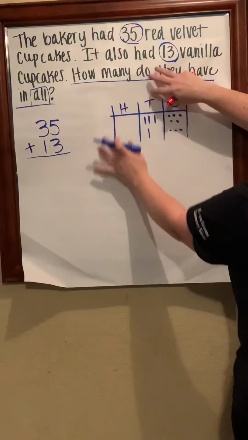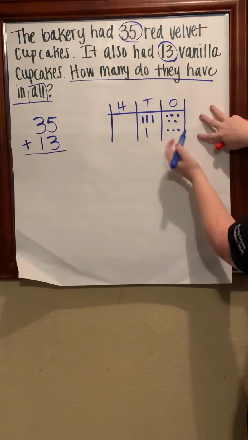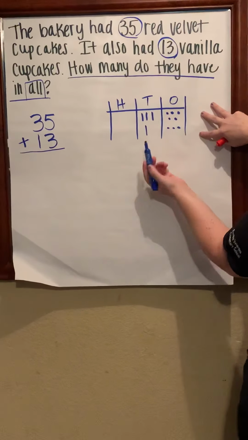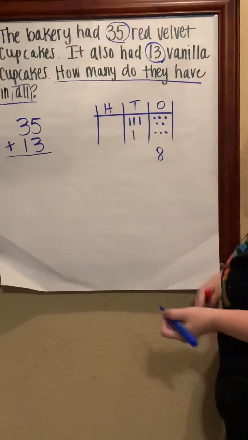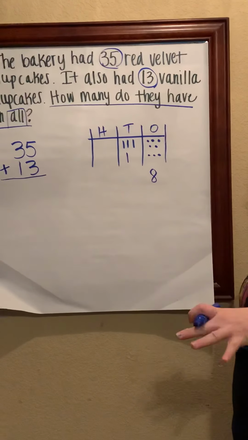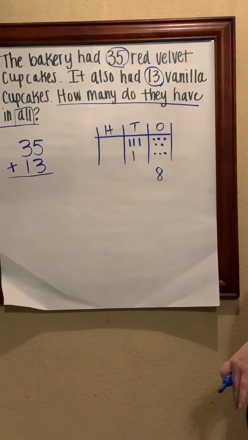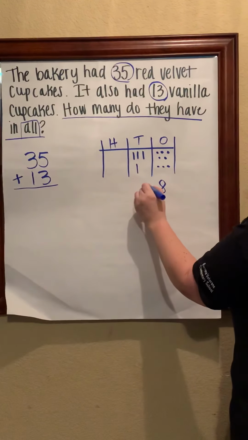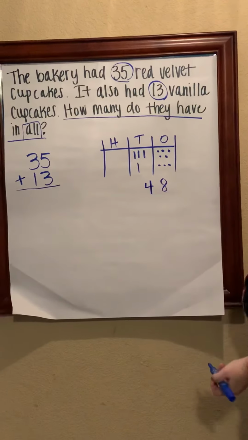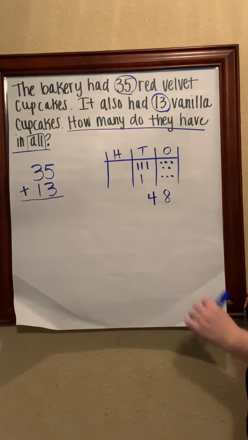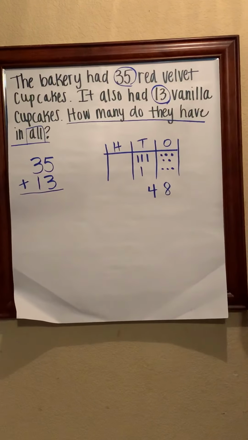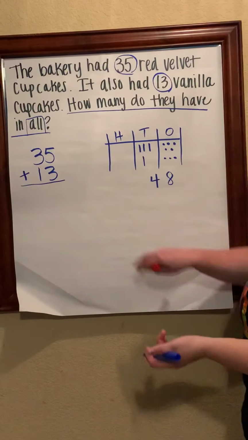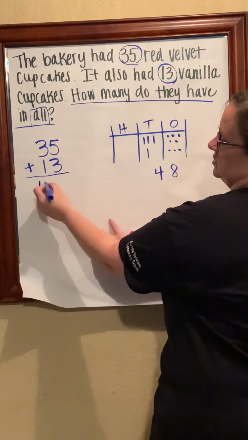So all together in my ones place, I want to start with my ones. I have 1, 2, 3, 4, 5, 6, 7, 8. 8 is a perfectly okay number to have in my ones place. No regrouping needed. So I have 8 ones. Tens, I have 1, 2, 3, 4. So I have 4 tens. I don't have any hundreds. So when I add both of these numbers, it was a very clean, nice number. I didn't have to regroup at all. And so I know that my answer is 48.